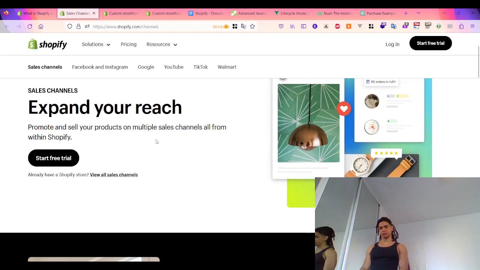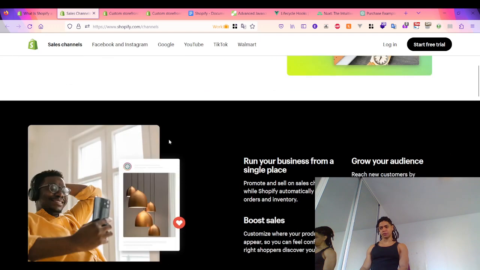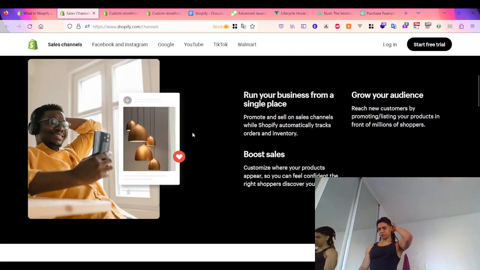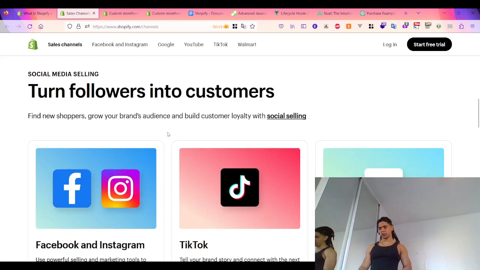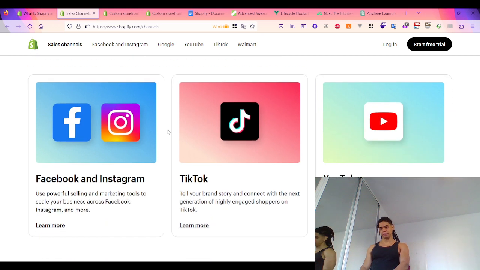Sales channels: expand your reach, promote and sell your products on multiple sales channels, all from within Shopify. Run your business from a single place, grow your audience and boost sales, turn followers into customers, which is the whole idea of this.